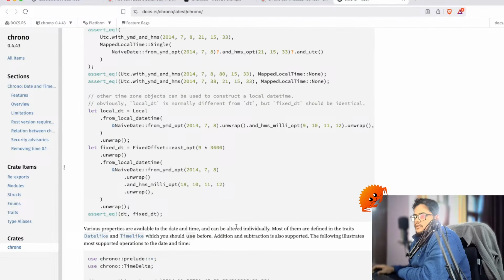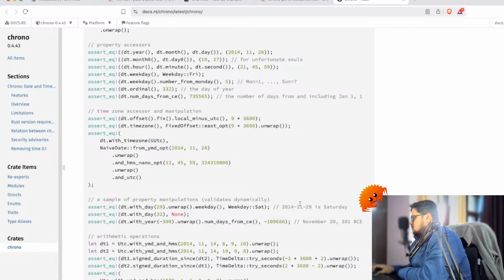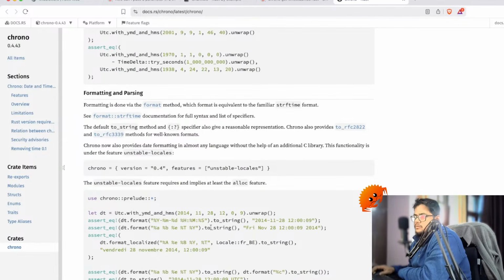We can have some different. So if I have ymd-hms, yes, maybe this could help. We can have this in this format.